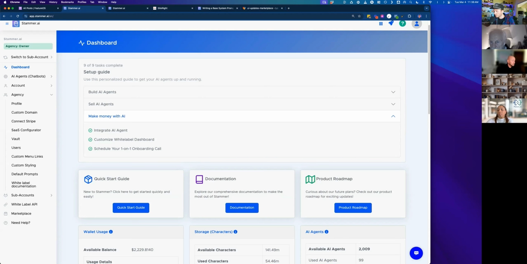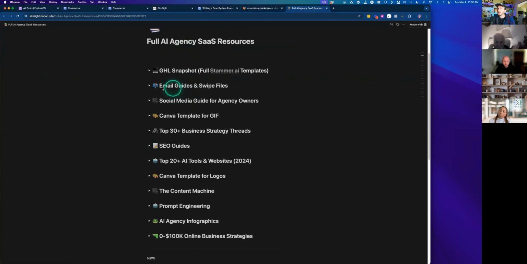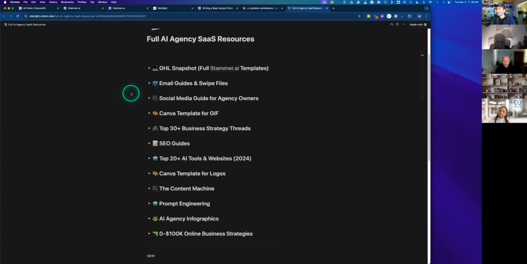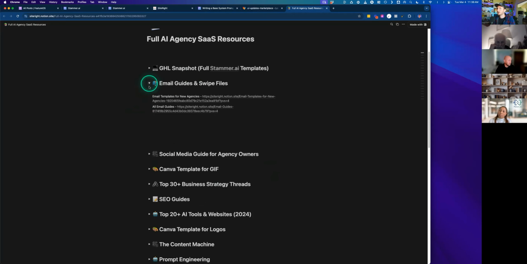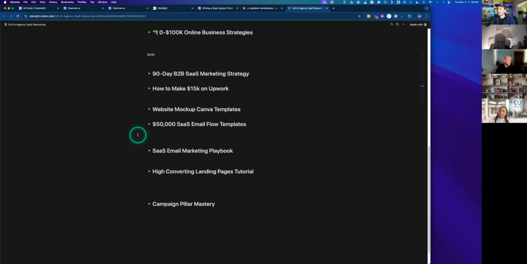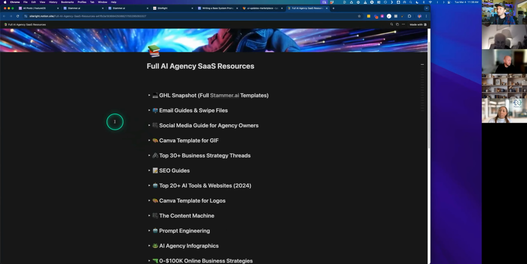Cool. And then, Drew posted the other resource here in Notion. This has basically all of our guides and resources that are adjacent to the functionality of the platform. So if you're interested in how you are acquiring customers or what emails you are using, all of this information is inside this guide. Very useful.